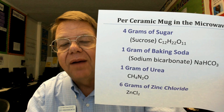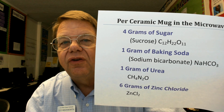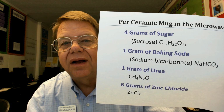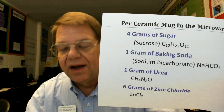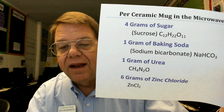Next, I'll have a gram of urea. Urea, when heated, turns into ammonia and nitrogen, and so again, it's a non-oxygen gas, so it should prevent the oxidation of the carbons. And then finally, the zinc chloride.